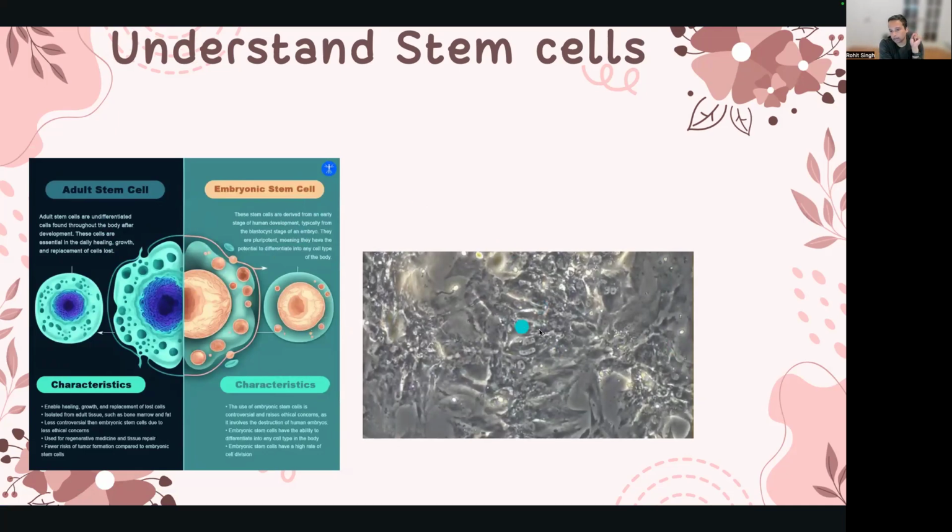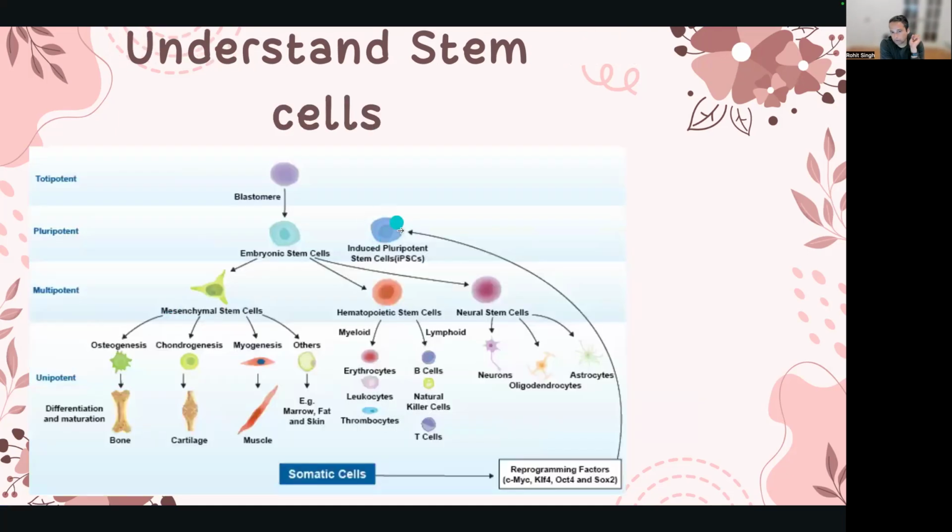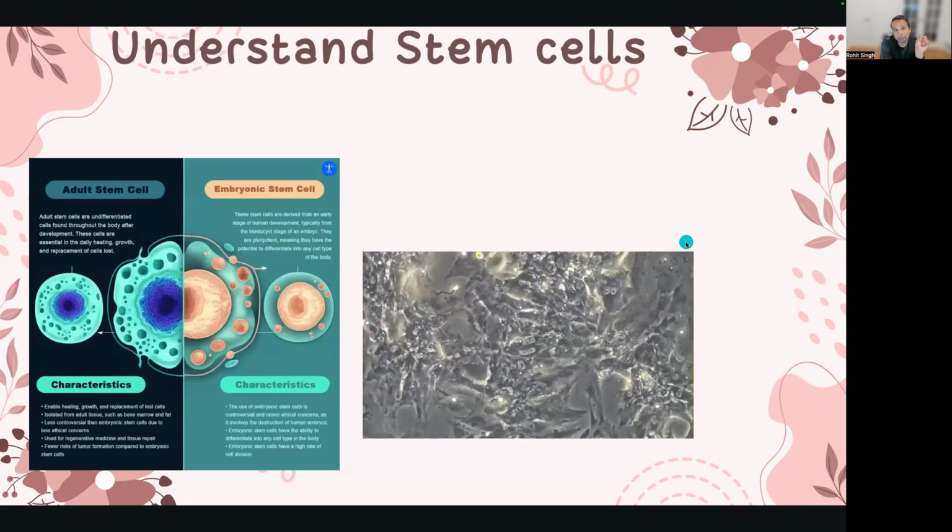And here I'm showing one example of the reprogramming I talked about. They have taken your blood cells and removed the PBMCs, or peripheral blood mononuclear cells. You don't have to worry about it. It's just a certain type of cell that can form new blood cells. They have taken that out and reprogrammed it into a cardiac cell, and you can see in this video it's actually beating.